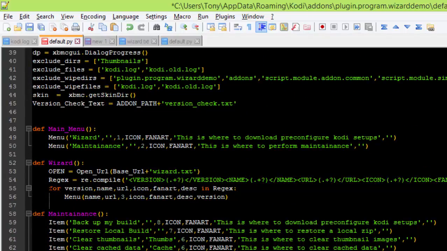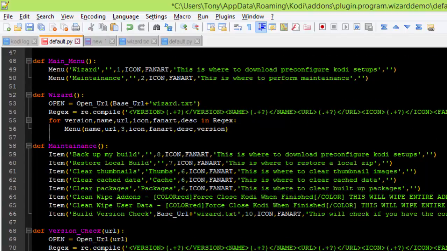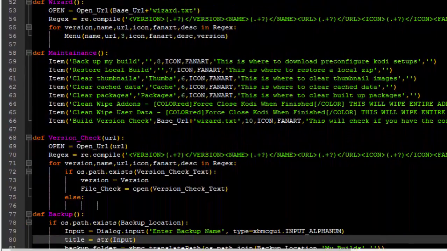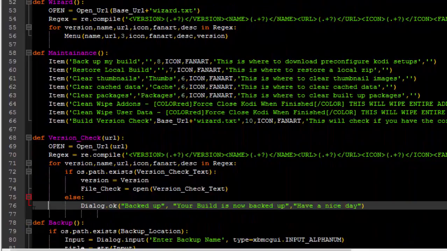So where was we putting that version check? There we go. So if it doesn't exist, then you need to download the build first.